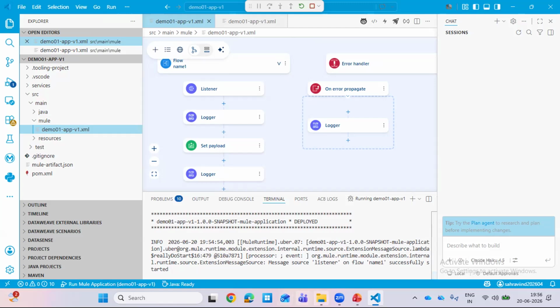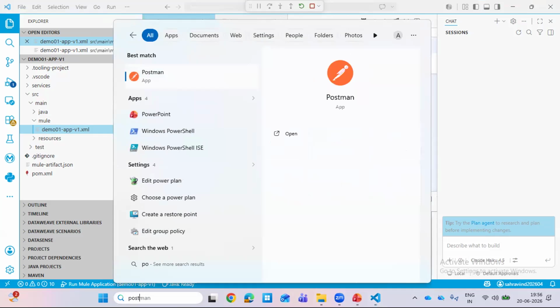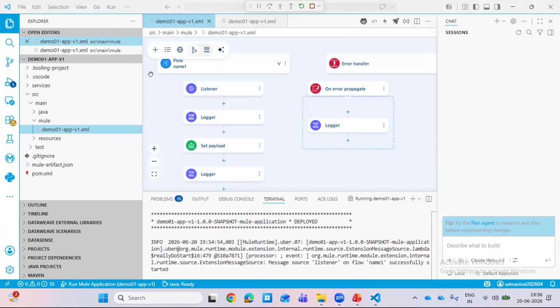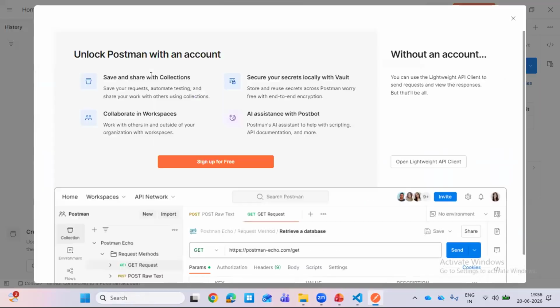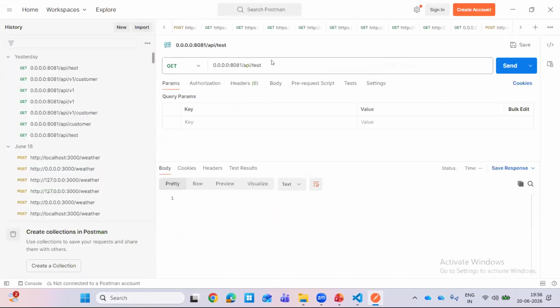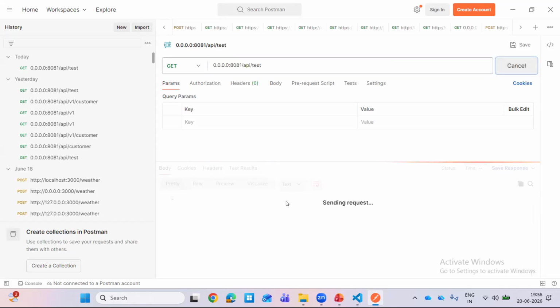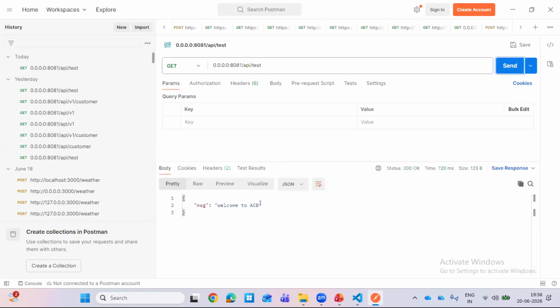Now I want to test this application, so I will open Postman. Here I will pass localhost, port, and then /API/test. Click on this. So we got this message: Welcome to ACB.